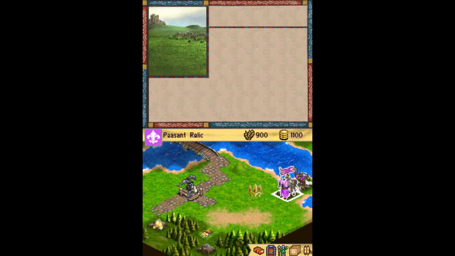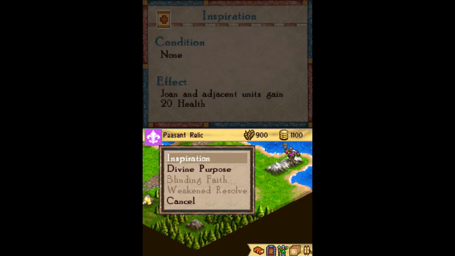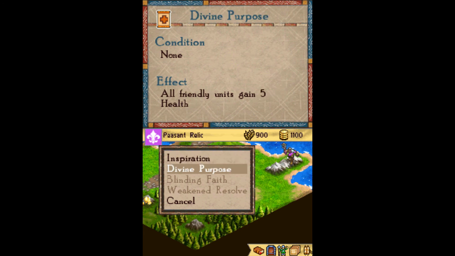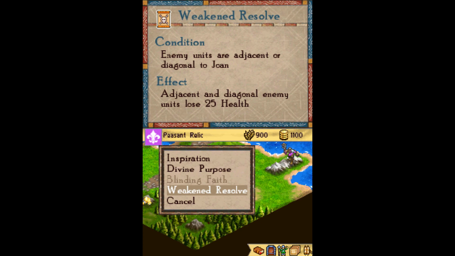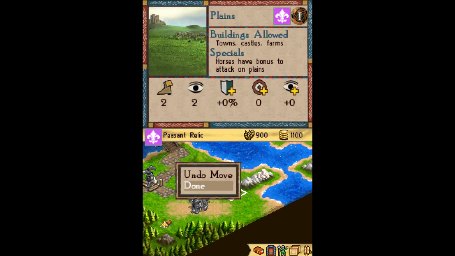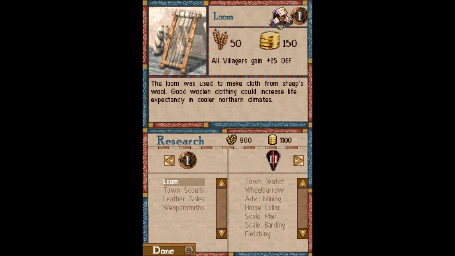Lovely town center right there, beautiful. My leader as the French, Jean de Blanc. Her powers are inspiration to heal for 20 HP, which is really powerful. All friendly units gain 5 HP across the map, which is pretty powerful. Enemy units suffer negative defense, pretty good. And then just a hurt ability, but the healing that she has in her kit and the defense break are pretty good. But the healing's the main thing. That's just awesome to have mobile healing happening.